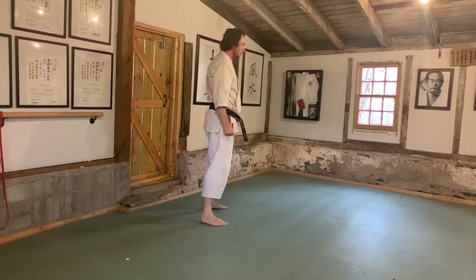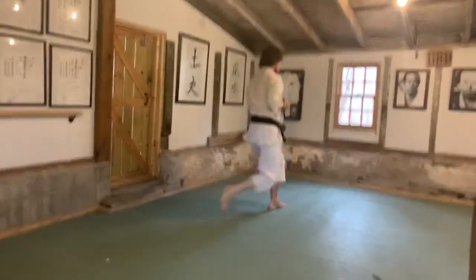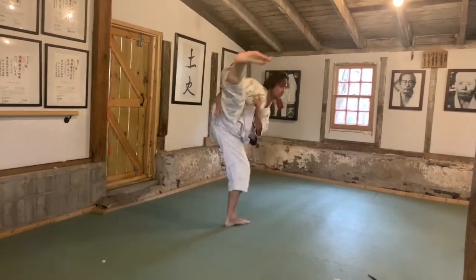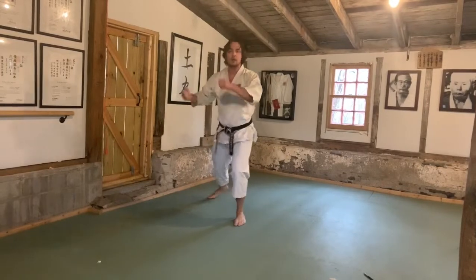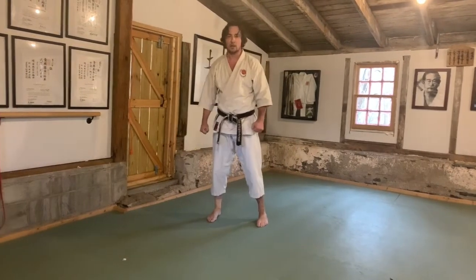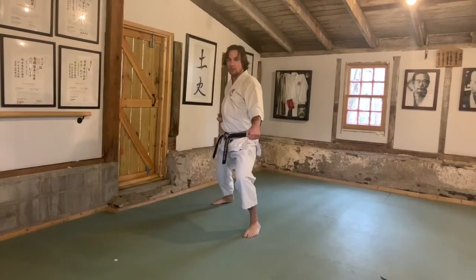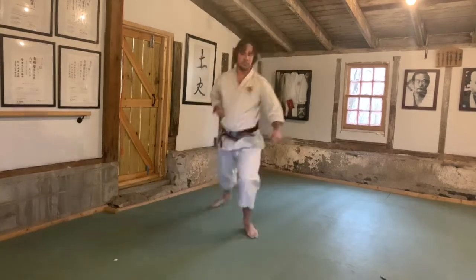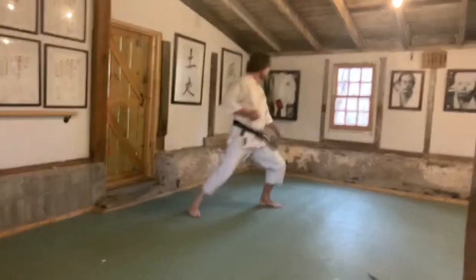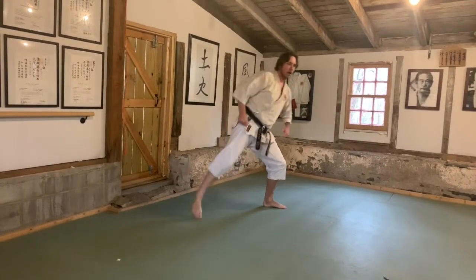You can also practice yoko geri kekomi. So from here you would step forward, make the full kick, and then pull back. Make the full kick and then pull back. Your choice. Also, mawashi geri. Stepping back or stepping forward. One, then make the kick. And back. Here, make the kick. And back. Again, control your body through the kick.